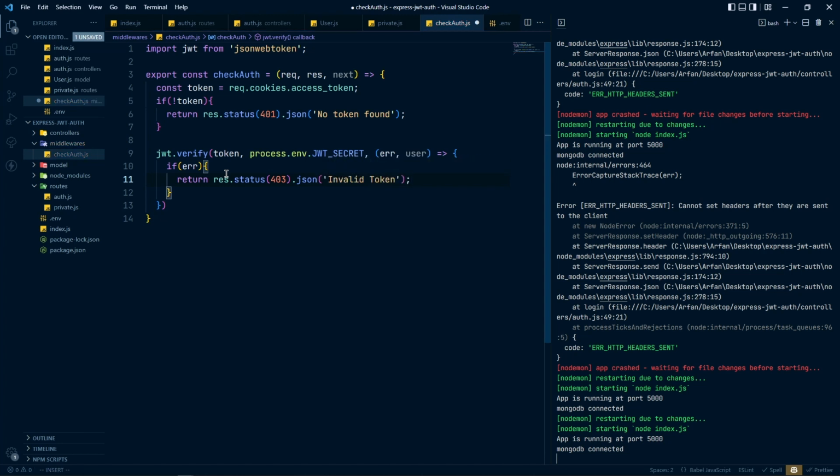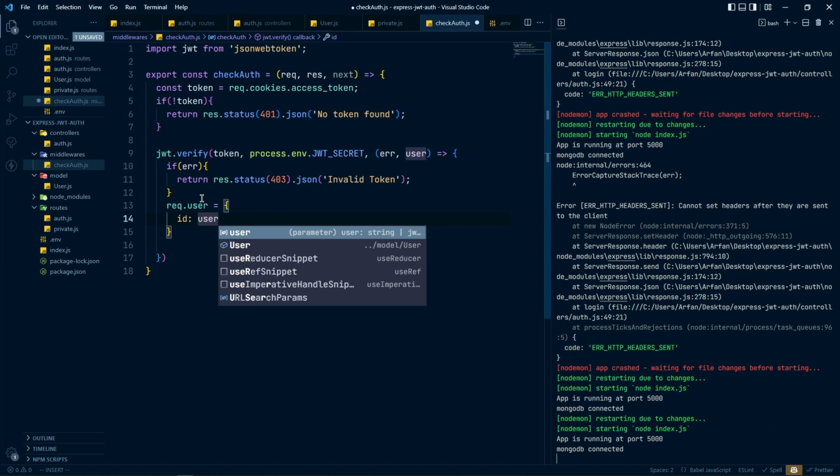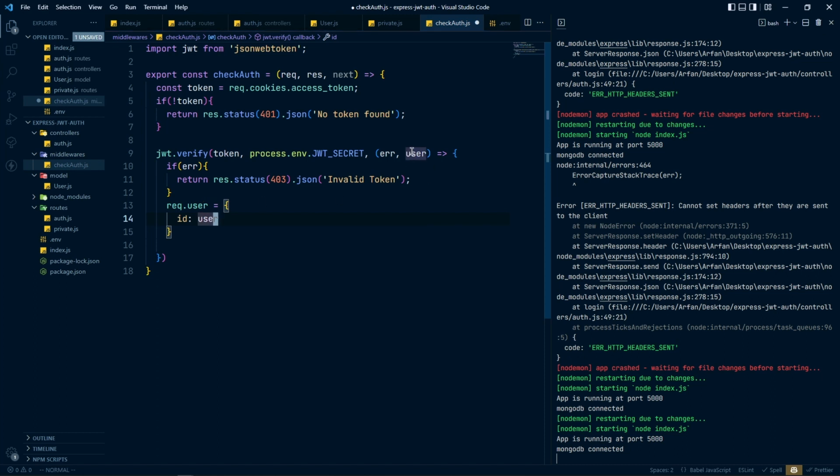But if it is a valid token, we should have our payload, which is the user ID in this case. Now what I will do is add this user ID to our request, request.userId, equal to the user payload's ID. And after that we will go to the next step.